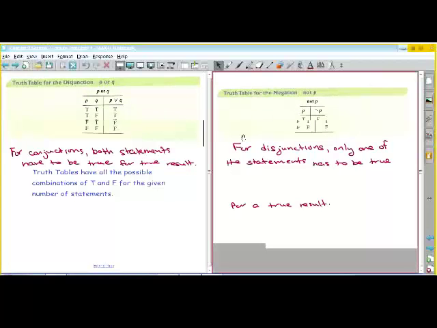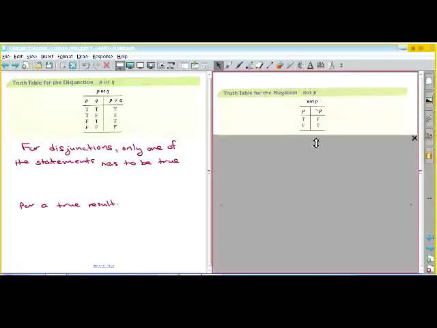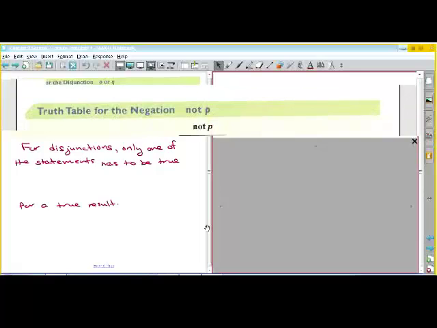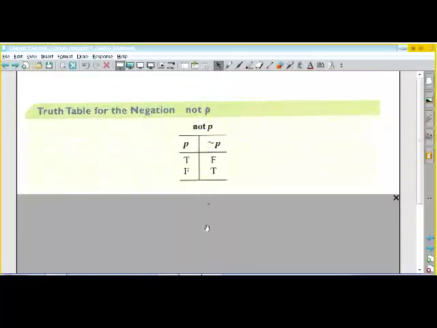And then the final operation we've been talking about, we'll talk about if-then in the next section, but the one we've talked about so far is the negation. The negation only consists of two choices because I don't have P and Q or P or Q, I just have P. The truth table for negation is that if you have a true statement, the negation of the true statement is false, and if you have a false statement, the negation of a false statement is true. So those are three out of the four main truth tables for the operations.